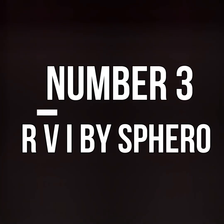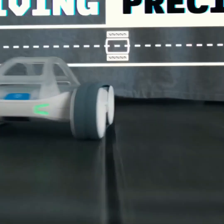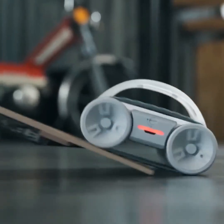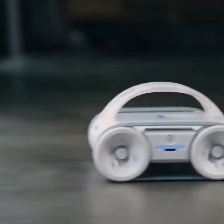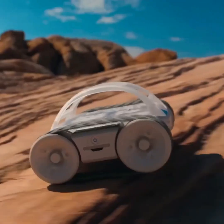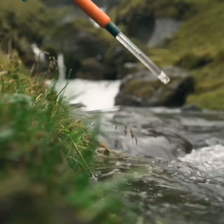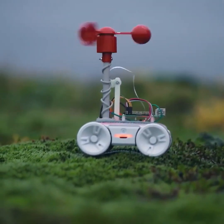Number 3. RVI by SP Hero. I have found this toy very interesting because of the features that you get to see in it, which may not be seen in any other toy car. It's a car that can be used for playing while the section above it is completely empty — you can put different types of robots or attachments there as per your needs. Its upper side is slightly curved, so when it turns it will automatically straighten itself. You can remove the upper part and attach different types of attachments to convert it into a small robot. It also provides programming options, making it more special.